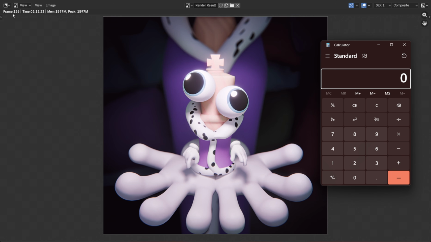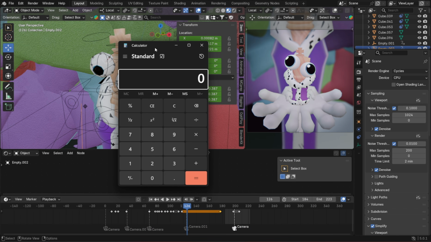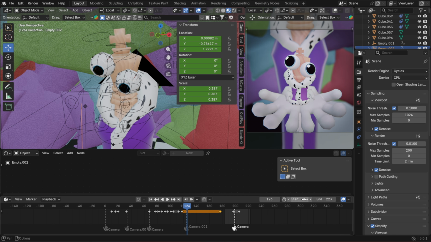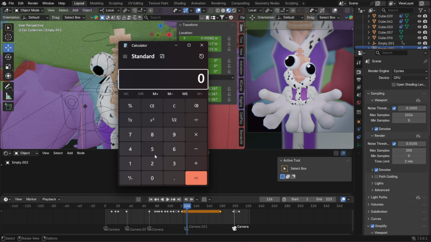So, this is the longest any frame will probably take. So that's 2 minutes and 20 seconds per frame to render. In case you don't want to do math, you can just do times 2 plus 60, and then plus, let's just do 15 in this case.